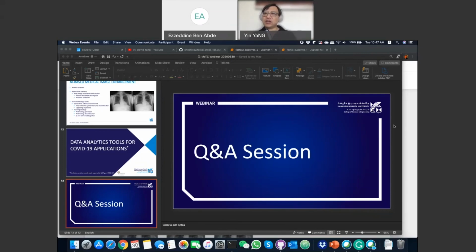The last question I see here is: is the deep neural network for open data source generic ones? Basically, deep neural network is a method, it's a tool. So you can either use a public data source or you can use your own data source. For example, in my QNRF project, I have some collaborators from Cedar Medicine and also from Hamad Medical Corporation.